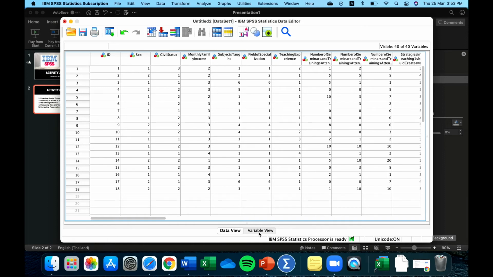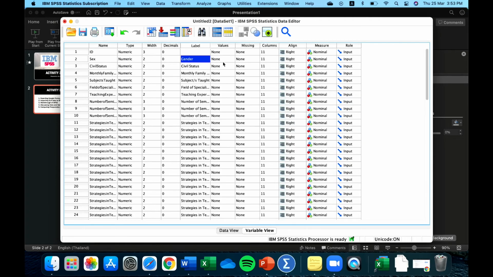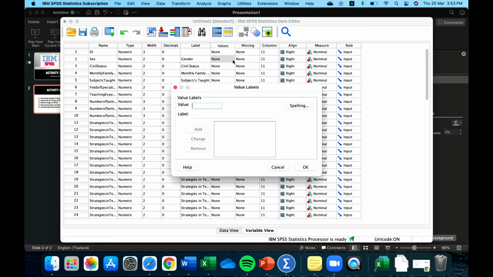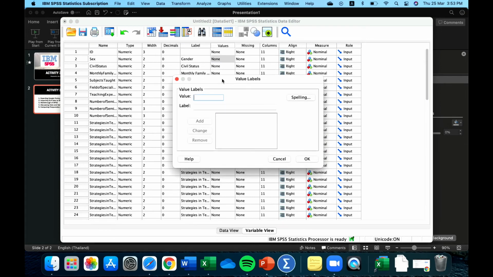So what if we wanted to show the female and males? We are going to assign values on that. So let's go in second row, values, it's none. When you click that, it will give you a dialog box, and then you can type in here the value.